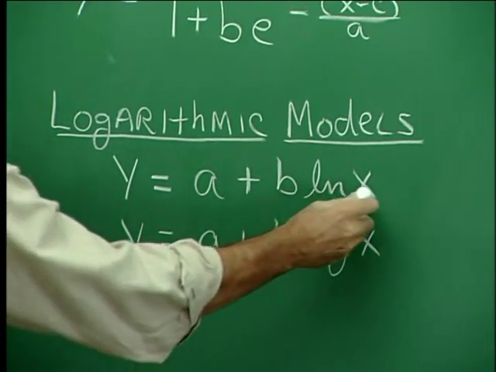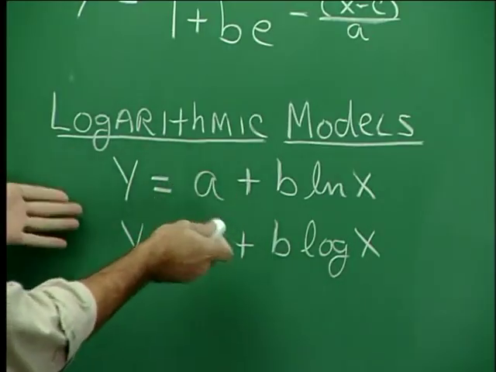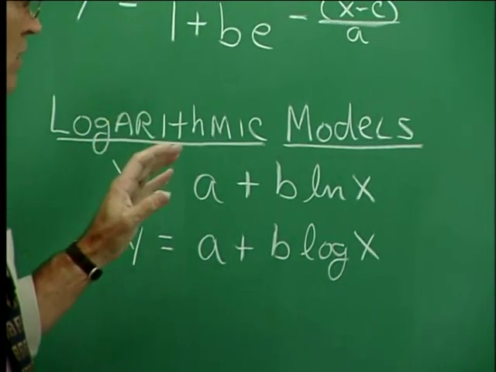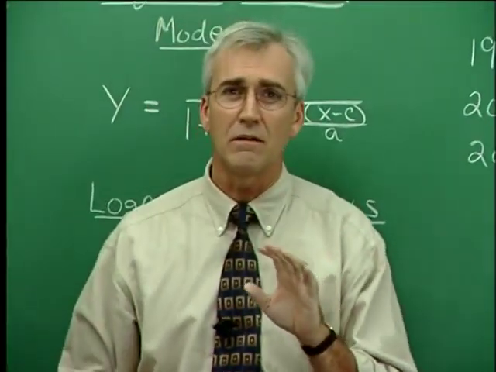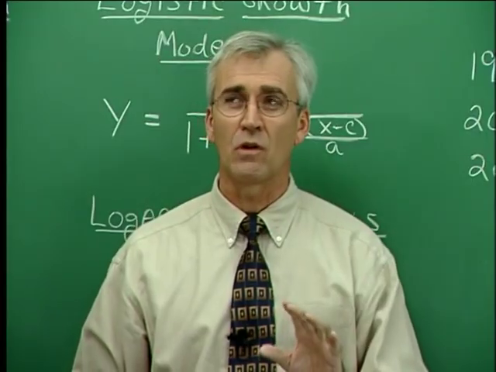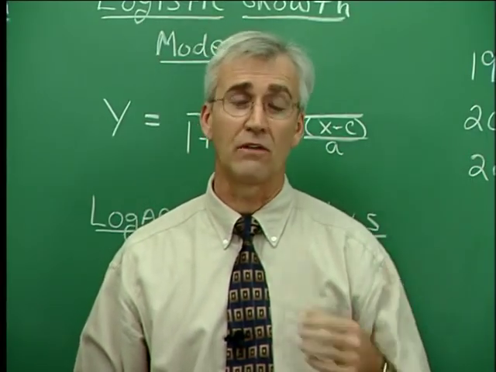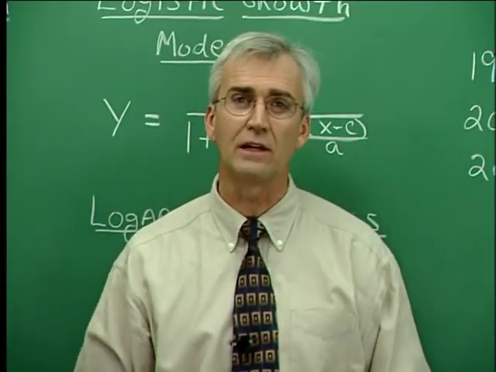It's a plus b ln x or a plus b log x, and these kinds of models are used in emulating or illustrating or showing the magnitude of, or excuse me, I should say the intensity of earthquakes, using a Richter scale. The Richter model, you see, the Richter scale is a logarithmic kind of scale.